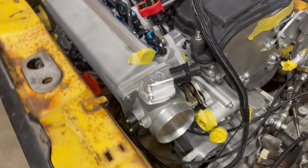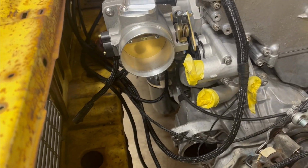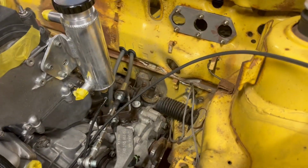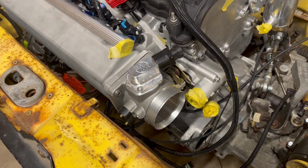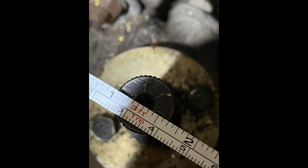But for Tuesday night, seeing that throttle blade open kind of made my night. So I think that's where I'm going to end it for Tuesday night. Go try to do some research and figure out what that is. Well, I think that's going to be it for this video. I think I'm just going to put these two together and call it one.